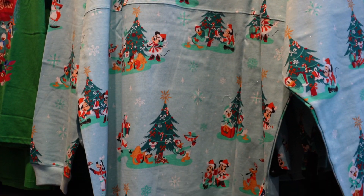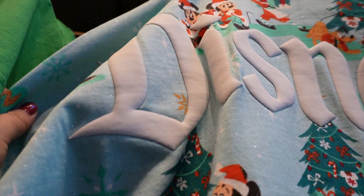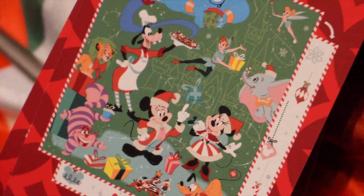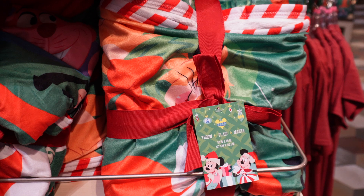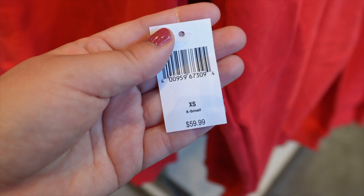For this year's other Spirit Jersey, this is more of a wintertime blue theme. The characters are dressed the same but it has a little hint of glitter and some snowflakes. This is $79.99 and on the back it says Disneyland Resort — it's just white but it does look pretty nice. Here's a little peek at the holiday blanket as well — a ton of different characters displayed on the merch along with Mickey and Minnie. And here is the holiday sweater hoodie for this season — 'Do Not Open Till Christmas' — with Disneyland at the bottom. This one is $59.99.